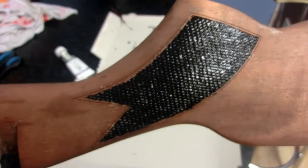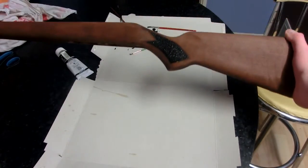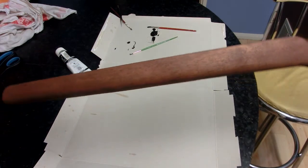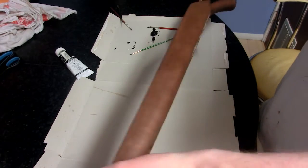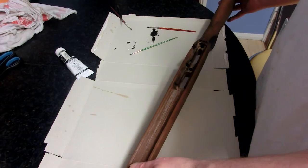Checkering. Should make the rifle stand out for the crowd. I'm still a bit gutted that there wasn't any checkering at the front. I'm going to see if there's a woodworker out there somewhere that can get checkering on there for me.